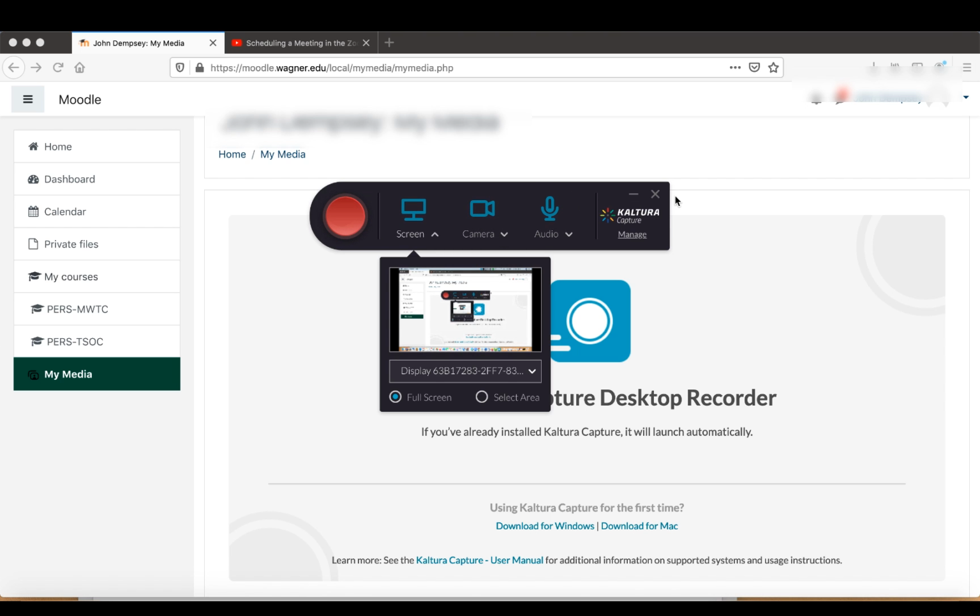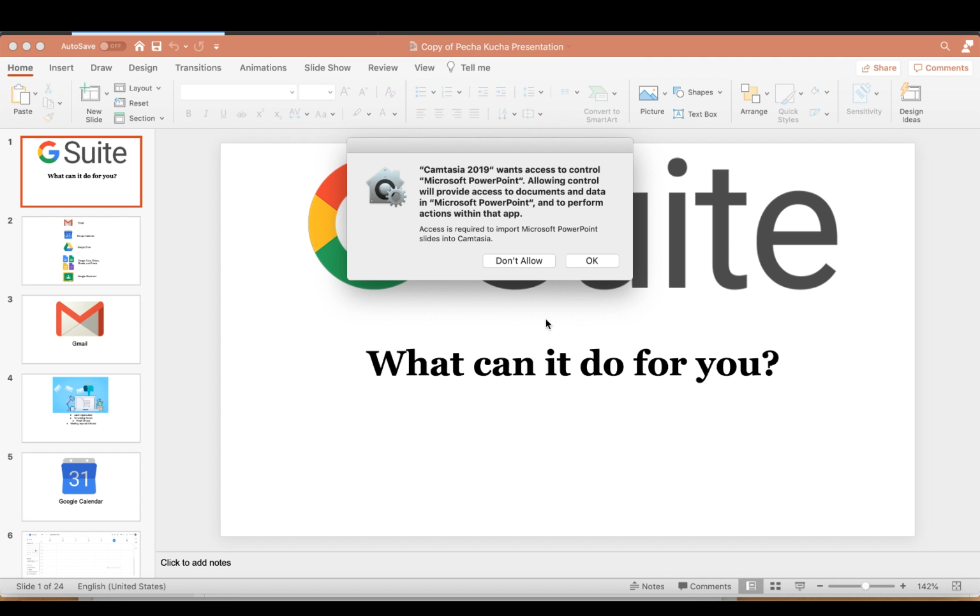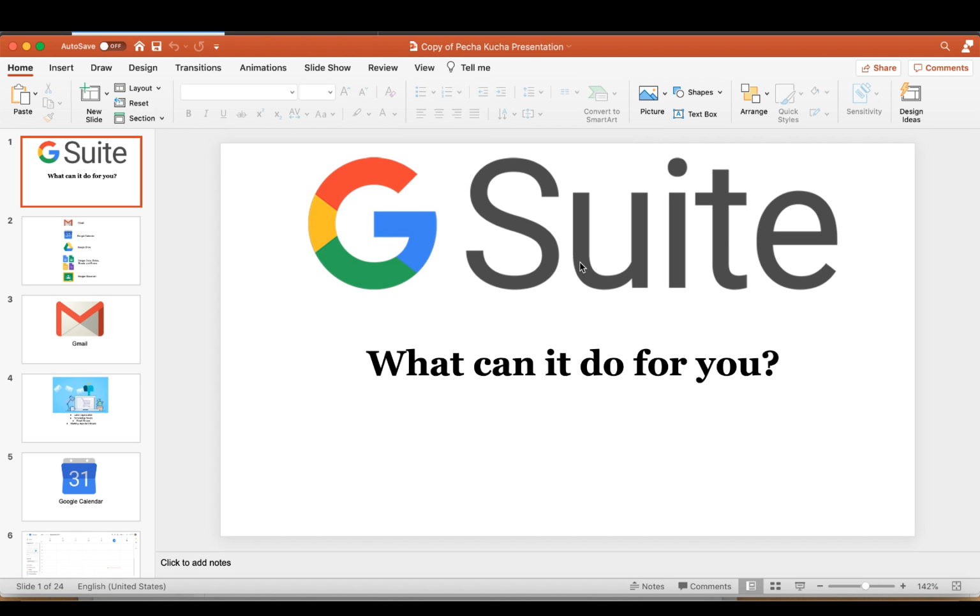So basically what Lecture Capture allows you to do is it allows you to speak about something specific, but it will also record what you're talking about. So it records your screen for you, and it also shows a video of your face if you choose to have that. So we're going to pull up a PowerPoint presentation here. And you'll want to make sure your PowerPoint presentation is ready to go, because you're going to put it in that presentation mode, and that's how you're going to start speaking over it. And also you want to make sure that it's not in protection mode. It will tell you when you first open it up, it'll ask you to disable that, and that way you're able to have it shown when you are sharing that video.